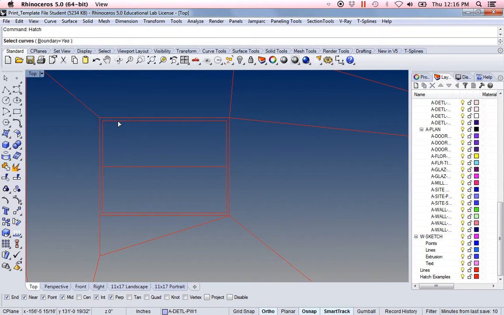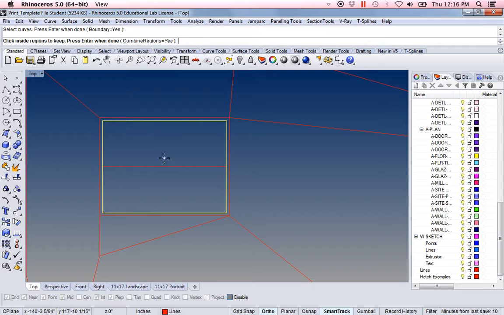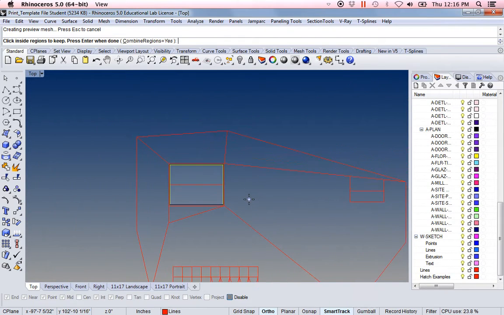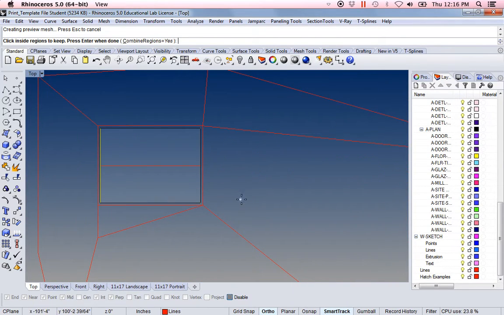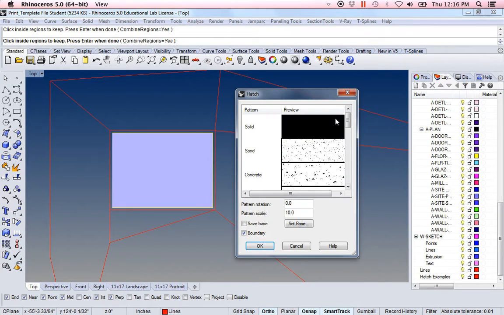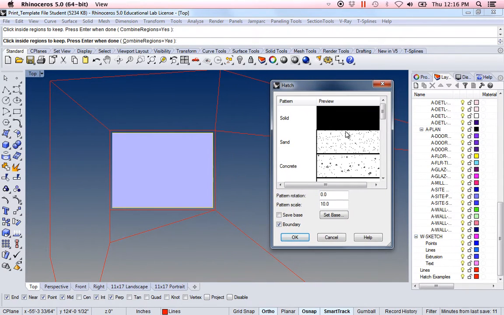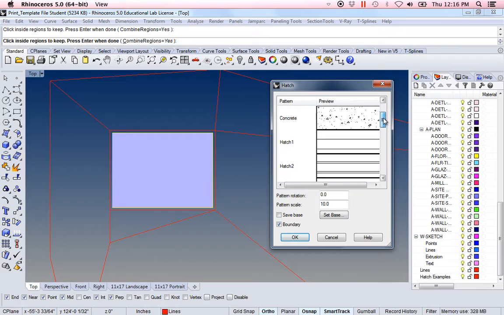Select the curves. And when I hit enter, the hatch that I'm looking for, I'm going to do hatch 1.